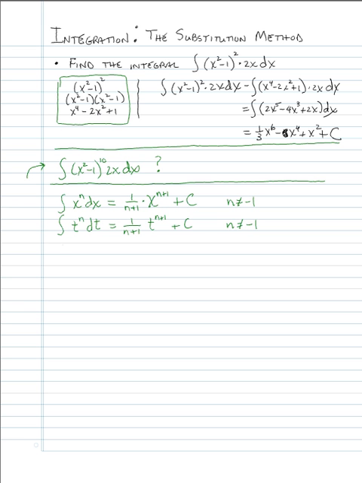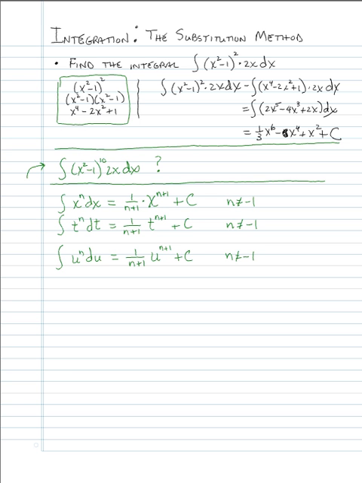Now, remember, it can be any variable, and this is really the one I'm after just to make a point. We could have a variable u. And so the rule would look like the integral of u to the nth power with respect to u, or du. And again, the rule would play out the same. The only difference is that our variable is u and not x and not t. So it would look like this.